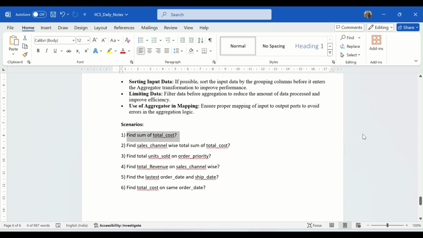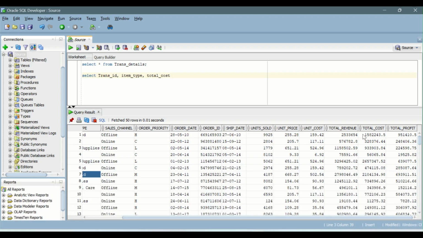Total cost, right? Yeah. What I'll do, let me keep it like this and I'll just take the sum of total cost as sum total cost. Okay. From trans ID.